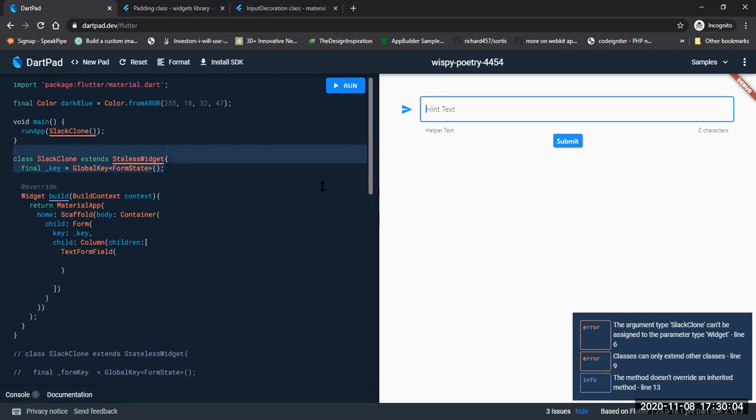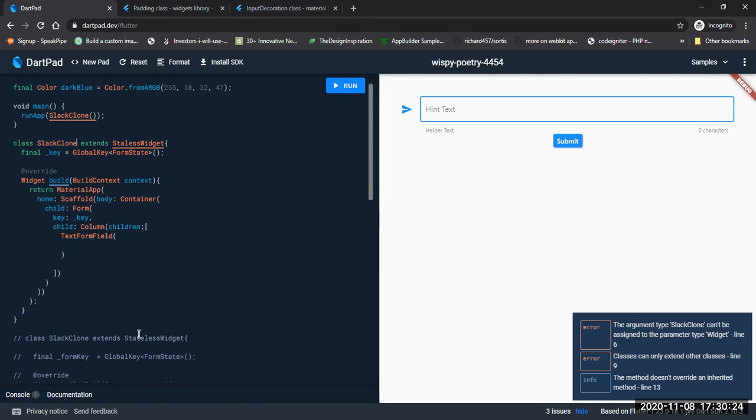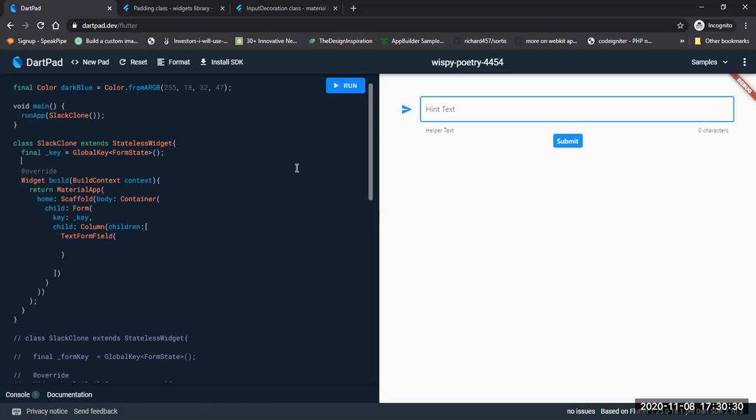Okay, extends StatelessWidget. I think there's a problem with how I wrote StatelessWidget. So now the error is gone.